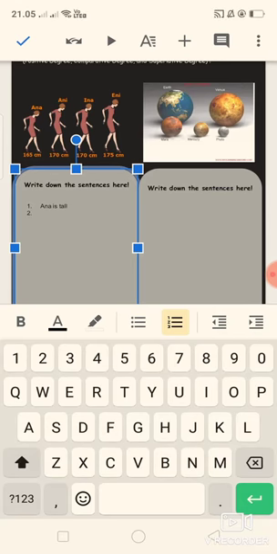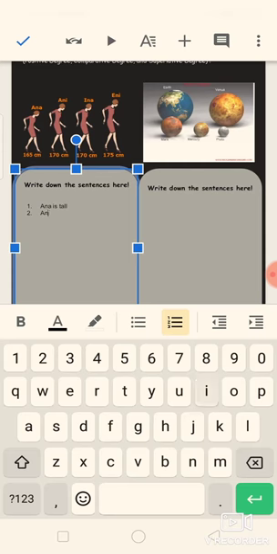So the second sentence uses a comparative degree. The subject is Annie or Ina. We can use both Annie or Ina, but I want to use Annie, because they have the same height, right? So I will use Annie. This is comparative degree, so: Annie is taller than Anna, right? Okay, this is the correct one.